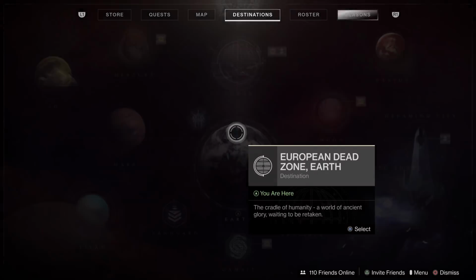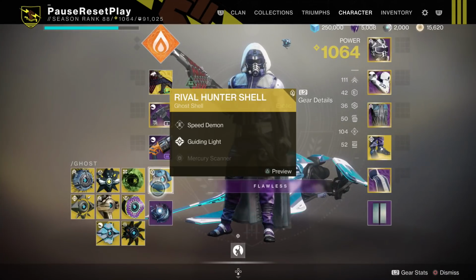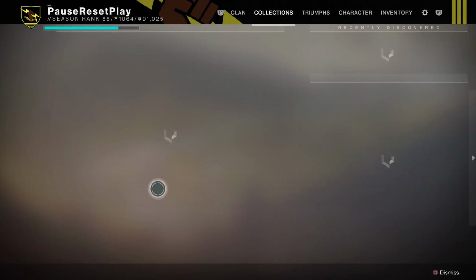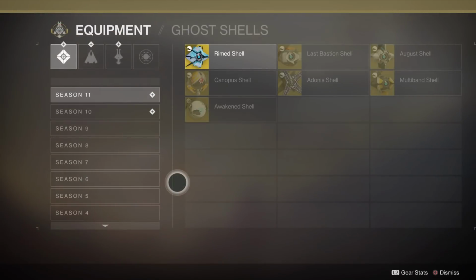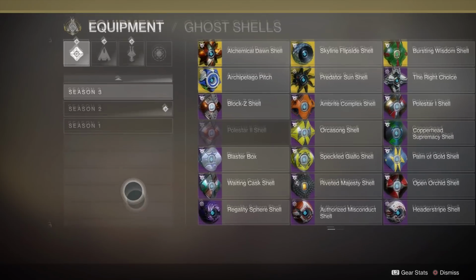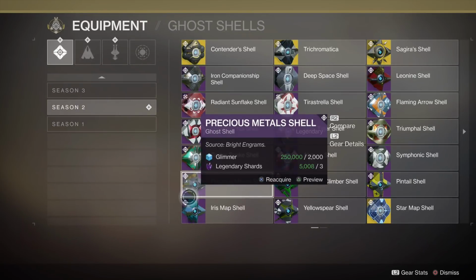The last thing I'll mention, and this is going to be going away next season because some of the content is being vaulted, but if you have the Contender shell from the Leviathan raids, I know that's a very, very rare shell to get, but if you have that Contender's shell, that will be a great way for players to farm exotics. Now, this is from way, way back, I want to say in Season 1. No, I want to say in Season 2.